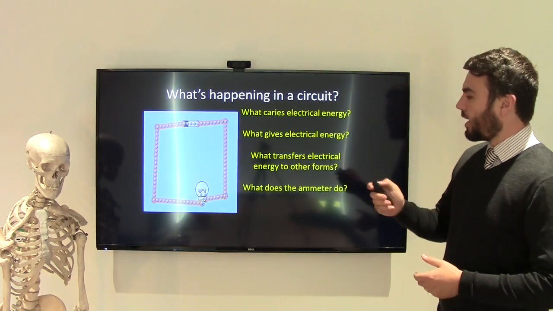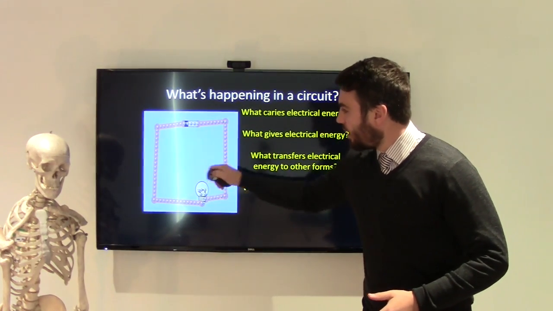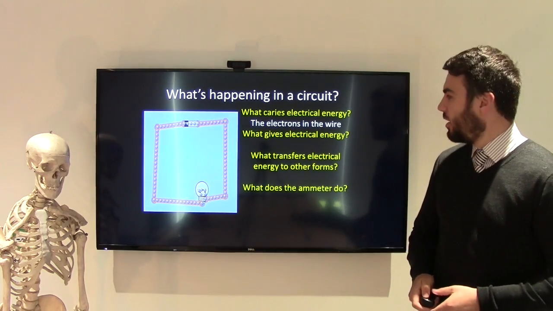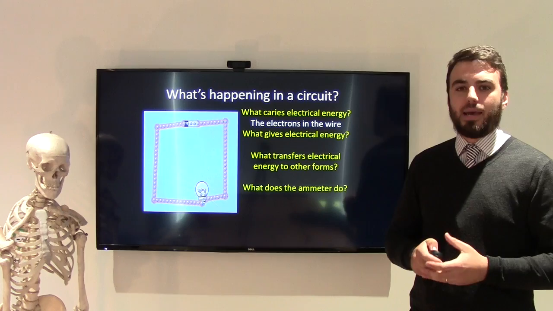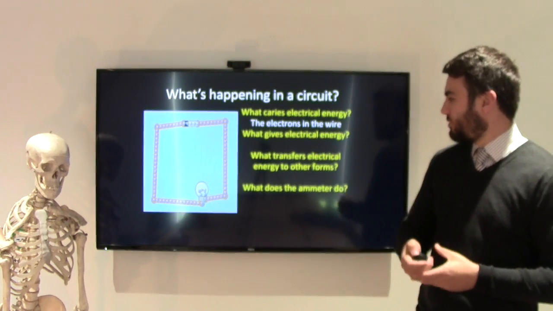Now, we need to think about what carries the energy, which is given energy at the battery, uses it around the circuit. So obviously it's electrons that are in the wire already. We talk about coulombs of electrons, because that's a big number. Like in chemistry, we talk about a mole of atoms. So we talk about a coulomb of electrons.